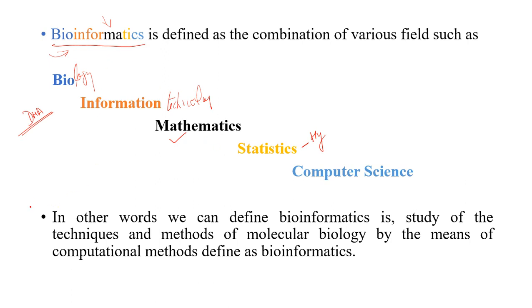So अगर हम इसको definition में define करना चाहें, so we can define bioinformatics as the study of the techniques and methods of molecular biology, that is very important, by means of computational methods. So हम वो सारी molecular biology techniques जो हम अपनी लैब में परफॉर्म करते हैं, अगर उन्हीं टेक्निक्स को हम कंप्यूटर की मदद से सॉल्व करें, with the help of computer, so that field is known as bioinformatics.